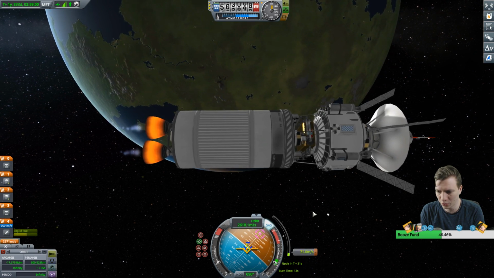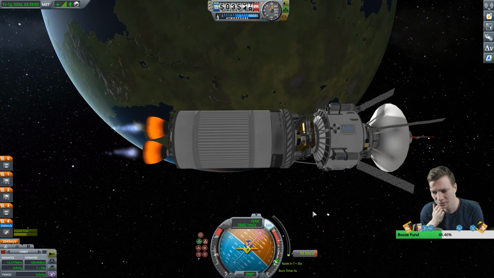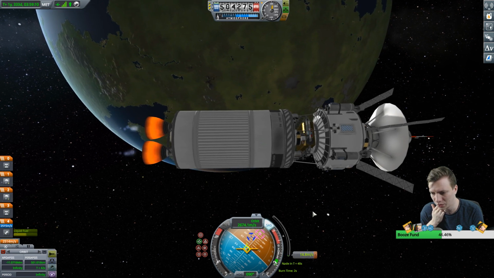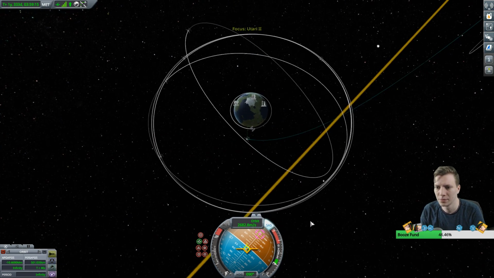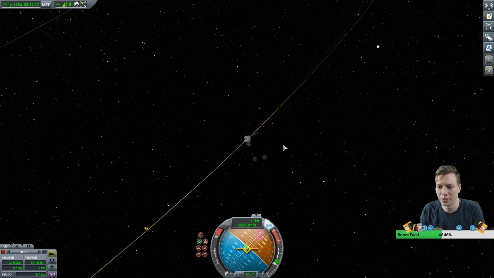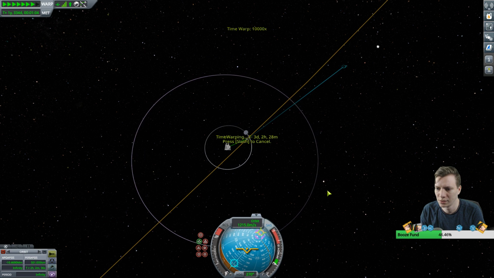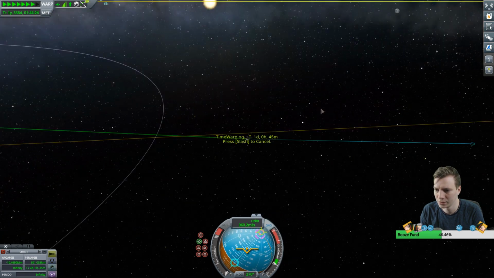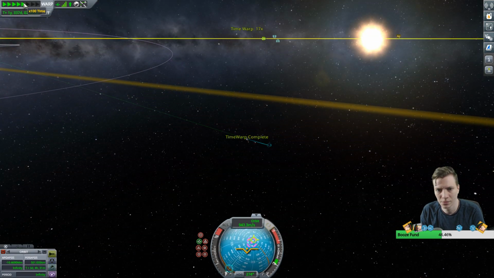That down to about a third of the thrust. And then we'll just cut it once we're a little closer. There we go. All right. Let's warp ahead to the Kerbin escape here and see how we do. See where that puts us.